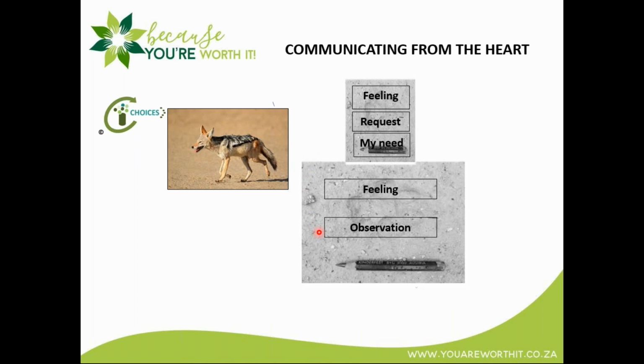And as I share with you this example, I'm going to highlight with my cursor when I'm in an observation mode, or when I've actually moved to judgment or blame or interpretation. I'll move it to the jackal so that you understand how you can work with these 5 steps and how they operate. And also use your own example.